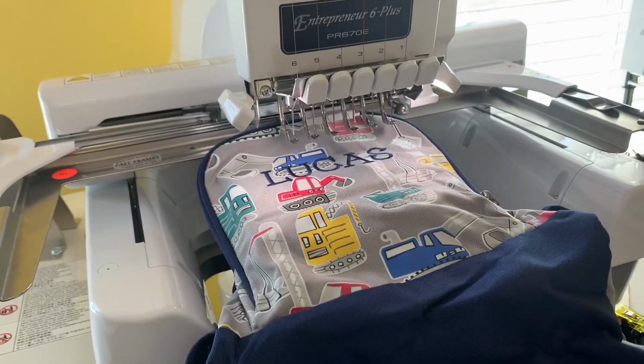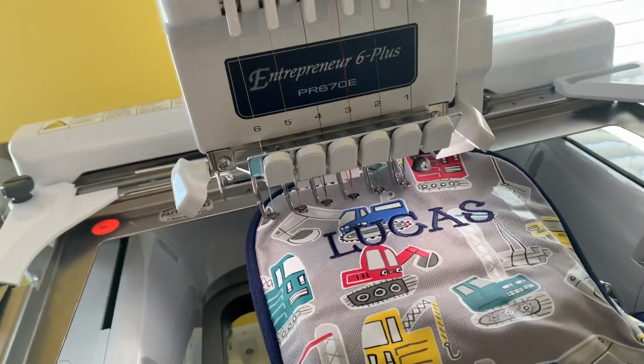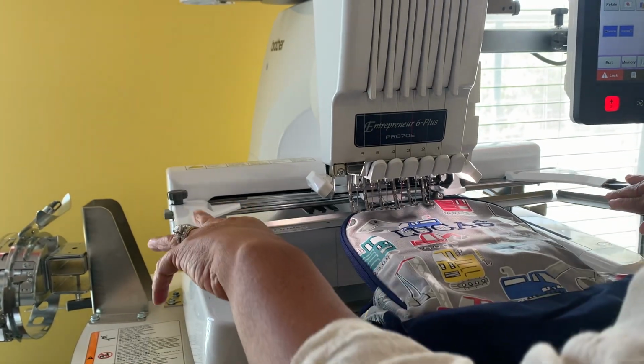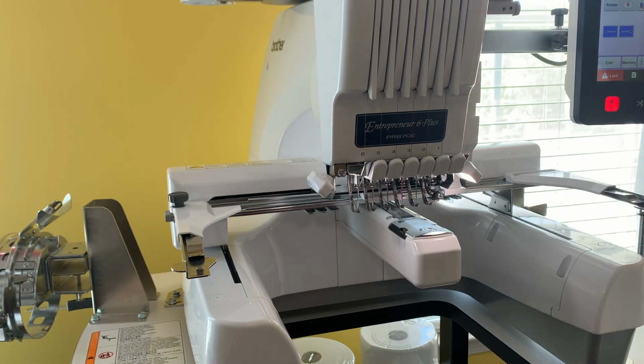Okay, all done. All right. Now, as you can see, I didn't even need to use any clamps. So let's take this off the machine. Let's go over to the cutting table and let's see what the final product looks like. Okay. This looks pretty good. I'm pretty happy with it.